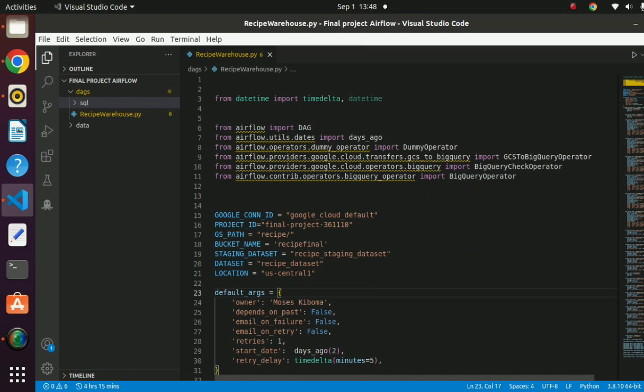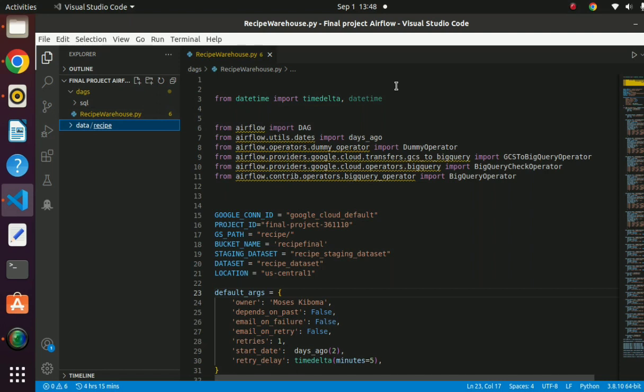So I'll be creating a DAG that will be performing different tasks, and I will be expecting you to create almost the same DAG, but you will be using different data sets of your choice. I'll be hoping that the tasks will be different from mine, or maybe the results will be different from mine. So for example, I have used a data set that I downloaded from the internet of a recipe. So there are different data sets.